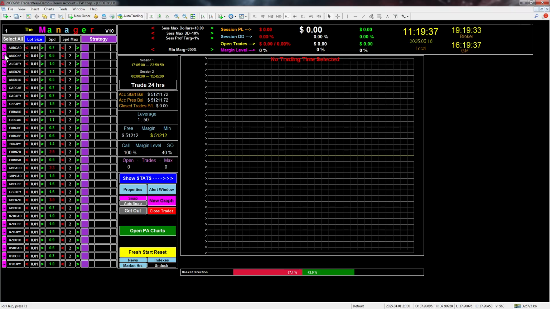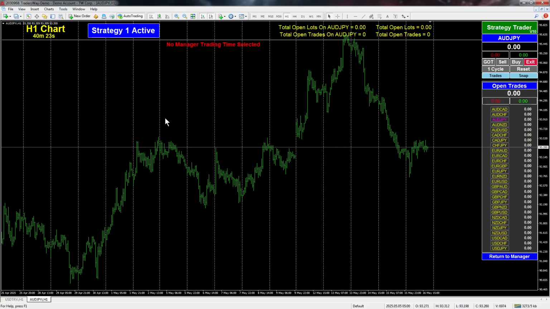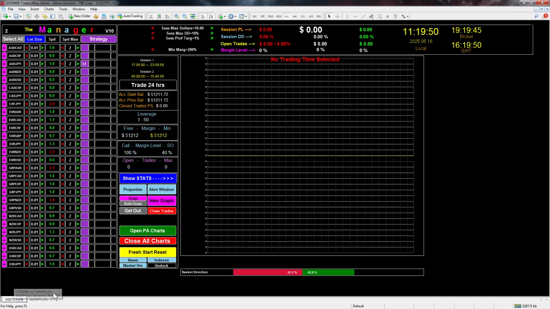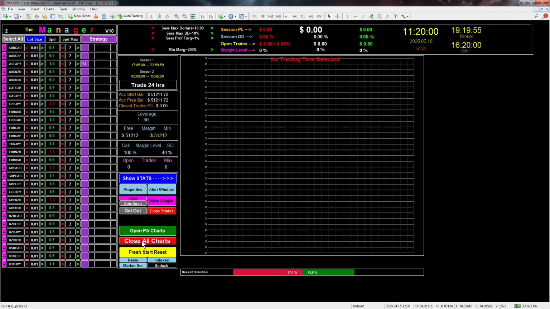These buttons over here, all they do is open up a chart. If you click on one of them, it'll open up the chart with your default template. That's why you should make up your default template ahead of time. You can either close this chart, like you all know that. You can click close down there, or a lot of times it's just easier to hit the close here. If you got a bunch of them open, it'll go through and close them all. That's what those buttons do.